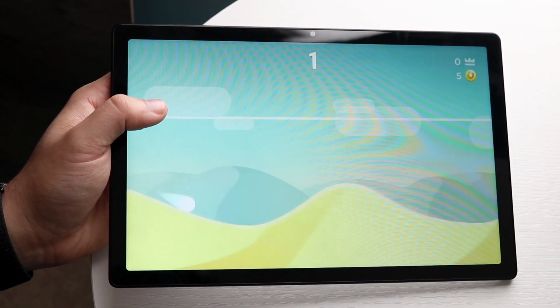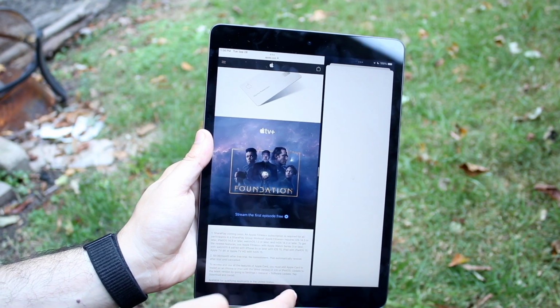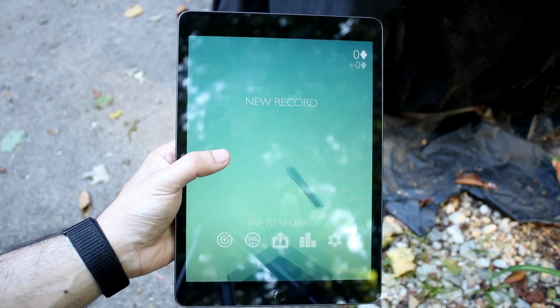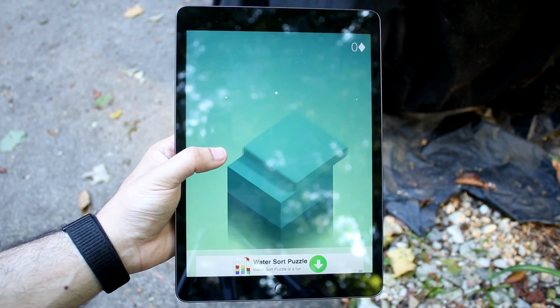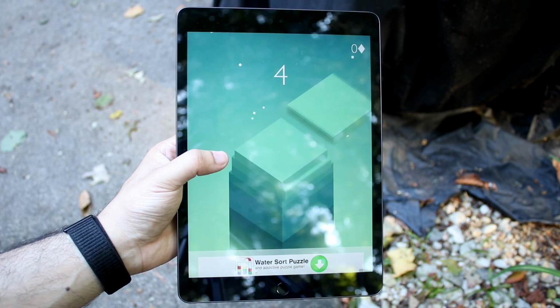So that covers it there. Now in terms of battery life, the iPad 9th generation has an 8,557 mAh battery. The Galaxy Tab A8 has a 7,040 mAh battery. And I don't know if one is exponentially better than the other. I just know that I've gotten really, really good battery life from my iPad 9th generation.